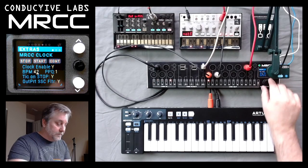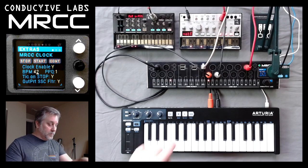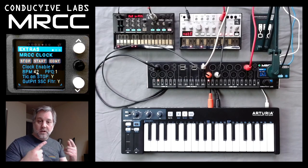So that's basically how clock works on the MRCC. You can use it as your master clock in your studio and not worry about it if you hit stop or start on some device, the clock pulses will stop and start, especially if you've got multiple sequences going on. And if you do have multiple sequences going on, it's always good to have a master clock so all your sequences are using the same clock.